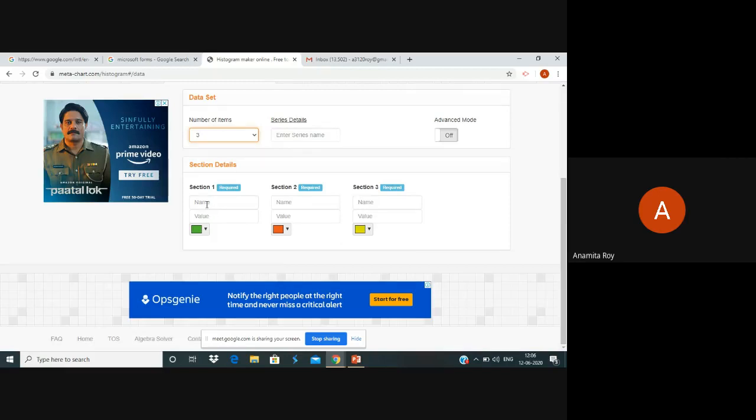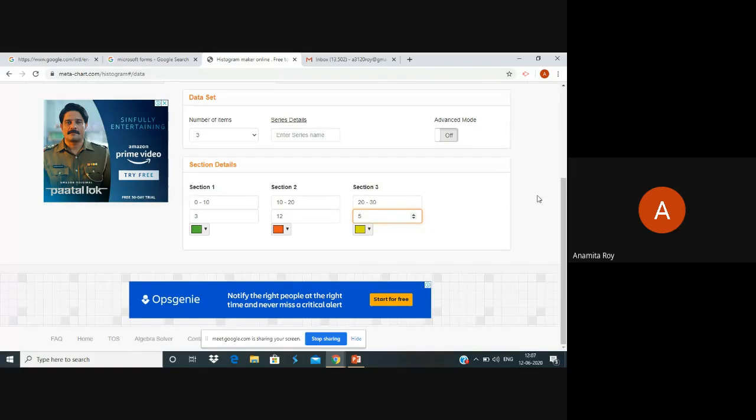So I can write down, say it is 0 to 10, and then it is 10 to 20, and then it is 20 to 30. These are my classes, and I can put the frequencies here. The values can be here, frequencies. So I can say it is, say, 3, then it is 12, and then it is, say here, 5.